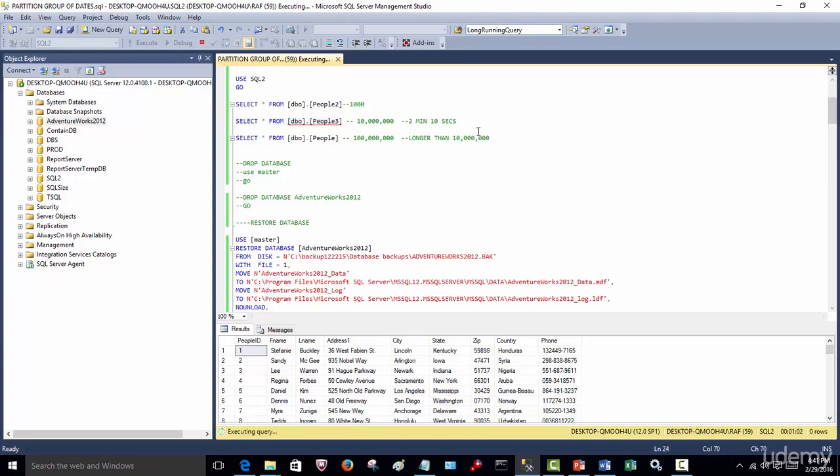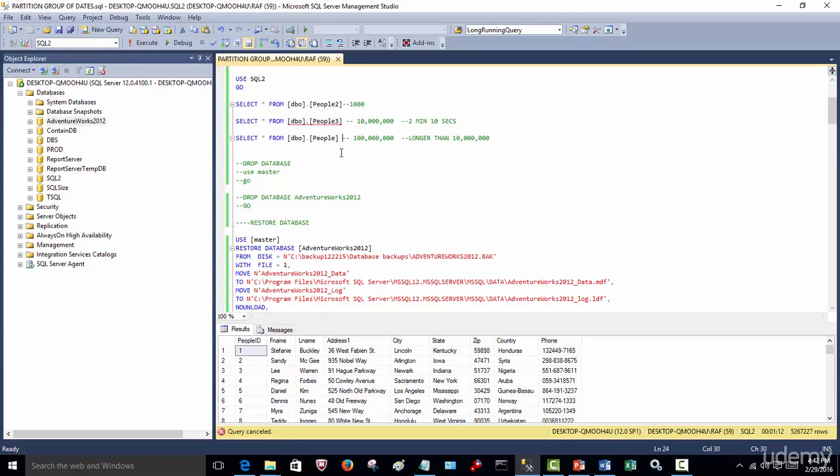As you can see, it's taken approximately 2 minutes just to select that, because we have a tremendous amount of information in that table called people3, and I'm going to stop it right now. If I were to execute the previous one, which has 100 million rows, obviously that's going to take a tremendous amount of time to retrieve that data, but I'm not going to do it. So you understand that over time, a table can grow and grow until it becomes unmanageable.